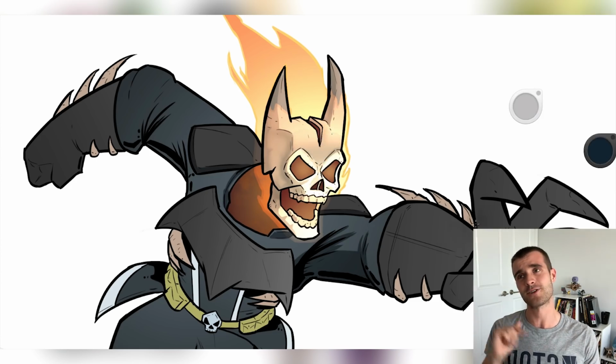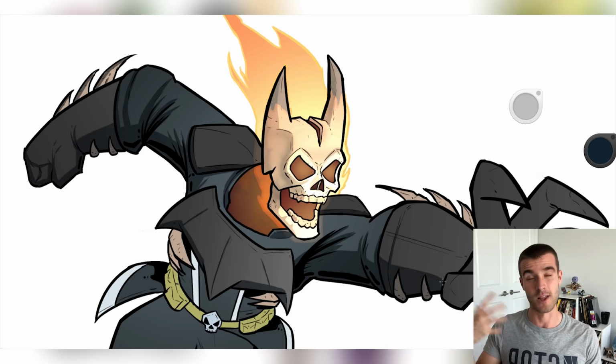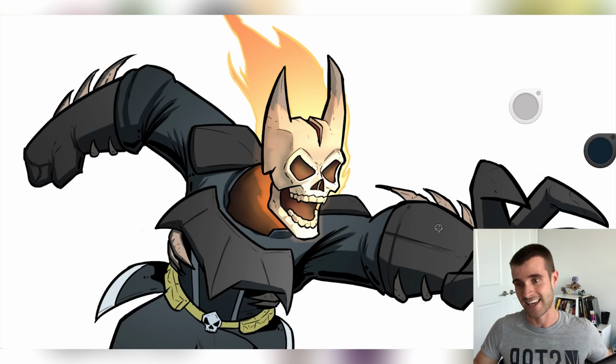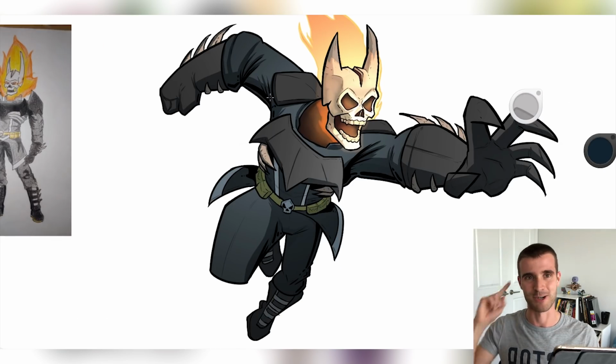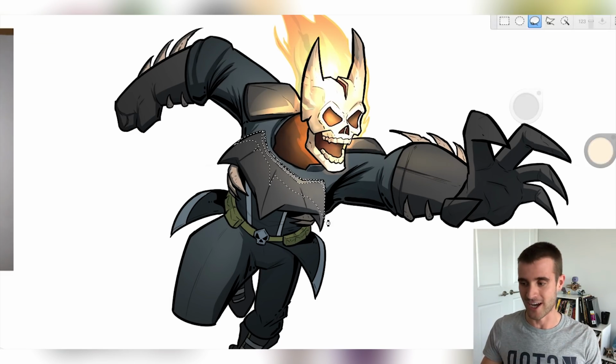It was kind of tricky trying to figure out a pose that I felt worked for both characters, because a lot of the time, Batman's pose is kind of influenced by the fact that he has a cape. Oh, flaming Batmobile. That would have been a really cool thing to draw. I wish I'd thought of that. Anyway, great design. I had a lot of fun drawing it in my style.